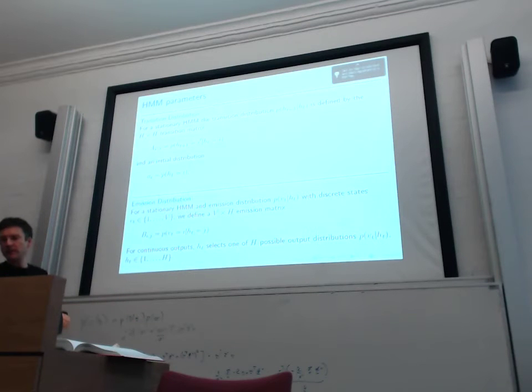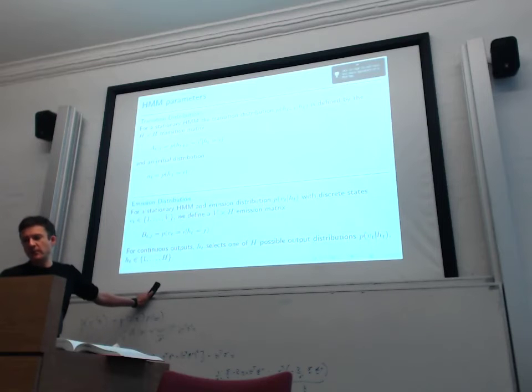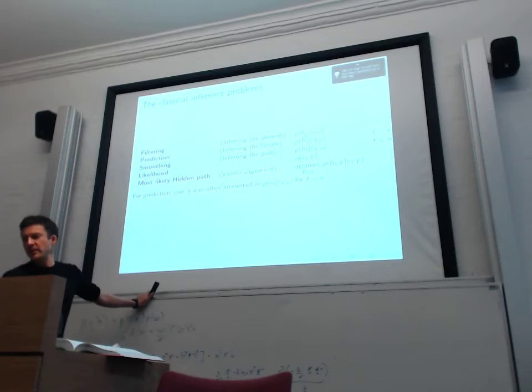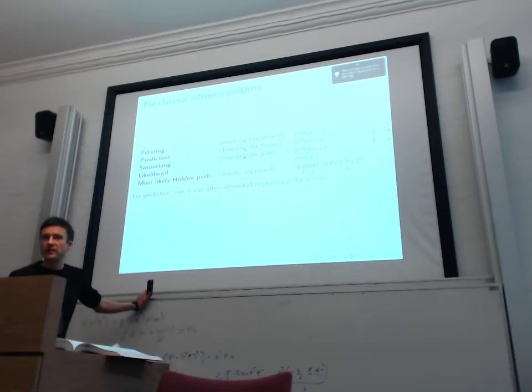Okay, so just the notation again. To remind you, we've got a transition matrix for the hidden variables, and an emission matrix or distribution for the visible variables. We want to do things like filtering, the inference of HT given all the observations up to time T; prediction, what's happening in the future given some observations in the past; and smoothing, something about the distribution of HT given the past and the future, looking back at the most likely distribution at some particular time point T. The likelihood itself is interesting to compute, because if you want to learn parameters, we want to compute that. And Viterbi alignment, or the MAP path, is the most likely trajectory through the hidden states given all the observations.